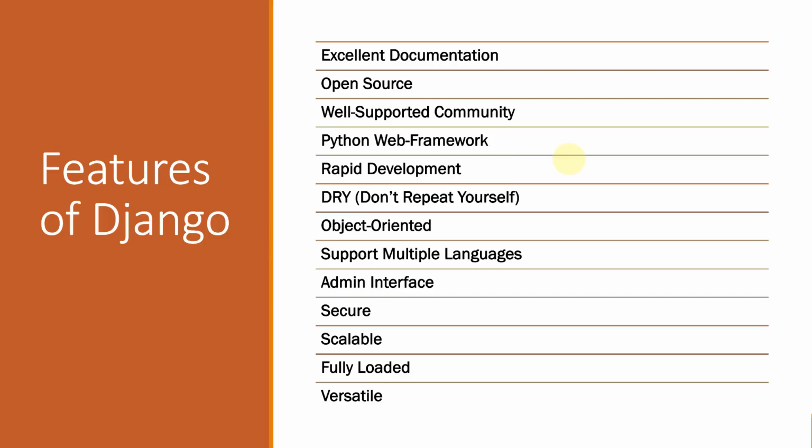Now, the main motive to build Django was rapid development, so that we can build applications in less time. So rapid development is also one of the key features, where we don't have to start from scratch while working with Django. We simply need to understand some of the basics related to backend, and Django will take care of the majority of the tasks. Now, to code in Django, we use the DRY approach, don't repeat yourself, which encourages production of maintainable and reusable code to save users' time, and developers can reuse current code and focus on the new ones.